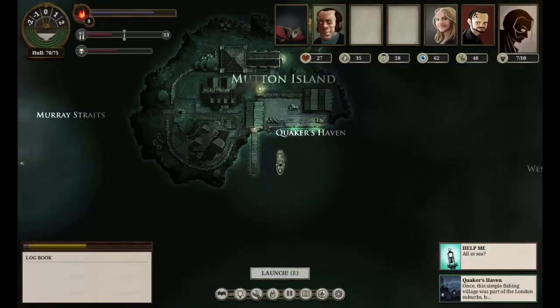So we are here on Quaker's Haven. We need to go to Westergren's Fire and then up to Fieldhaven. We will stop on the port there. And then we're heading east over to this undiscovered port here. Which actually, that's probably going to raise terror a lot, so I'm trying to find a different route of doing that. But let's go.